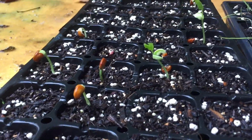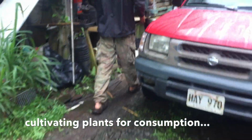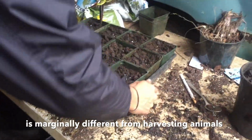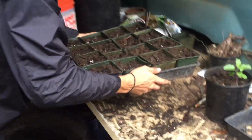Here are the beans that we had seeded, and this was about 4 days ago, I believe. And this is our sprouting table. We'll go from the sprouting table over here, and then we will transplant them here, and then Nick will take them.